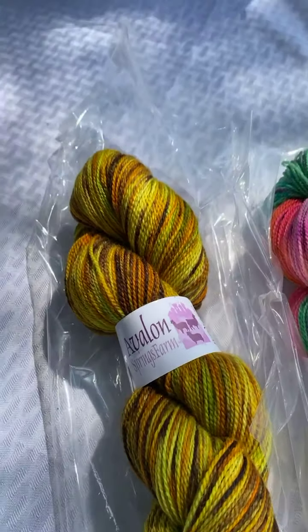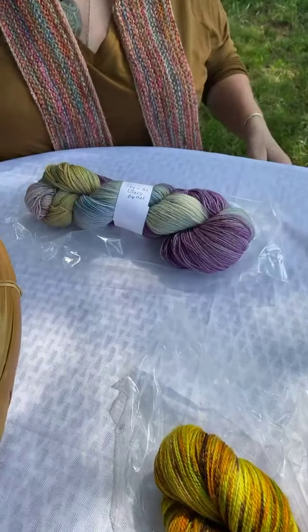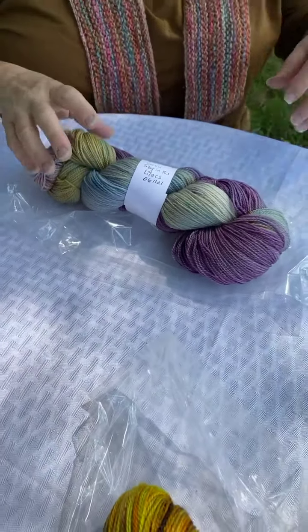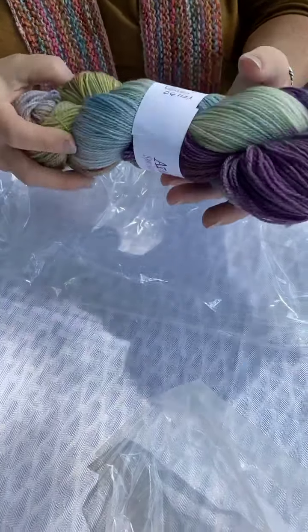Is there a bug bothering you? I have like 4 mosquitoes all attacking me. Oh no! Oh my God, you're so brave. Thank you for being a camera person. Okay, so then I hope that shaking isn't coming through.